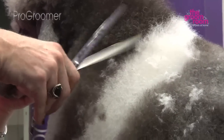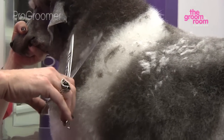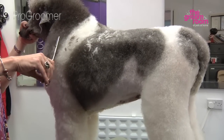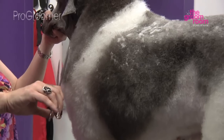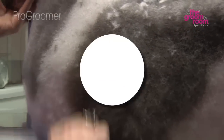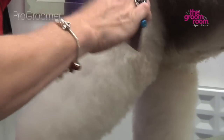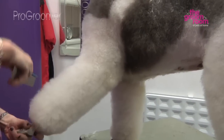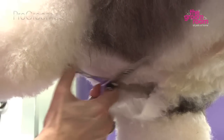The poodles should have well sprung ribs, so we definitely don't want to take those away. Even though they're not going to be really big, they're still going to be there. The legs at the front should be column legs. And hers aren't really long, so we haven't really got a lot to take off. Make sure the hole underneath between the front legs follows all the way through.